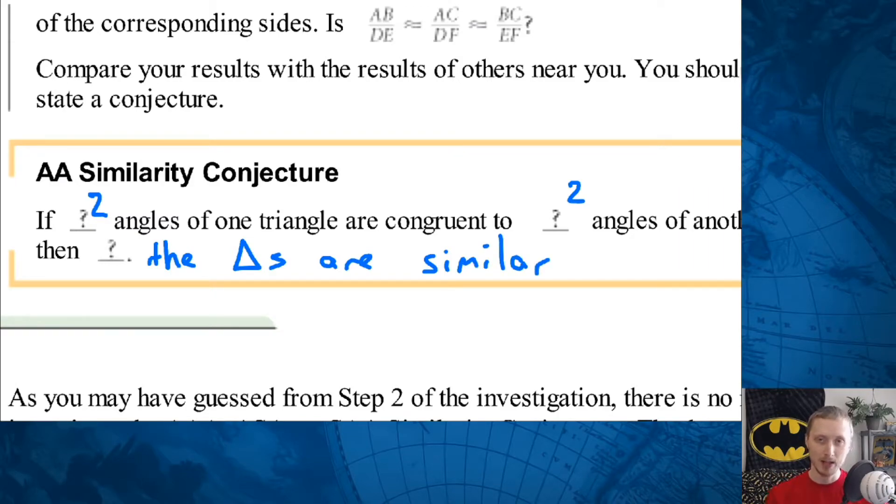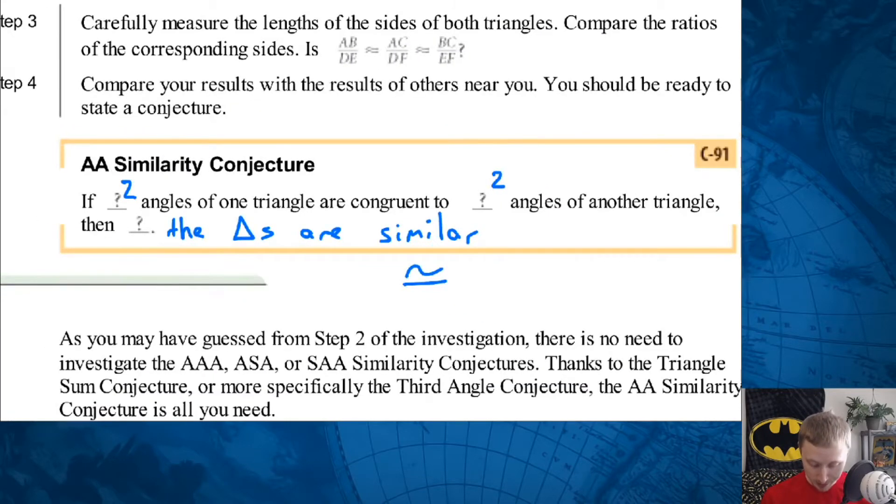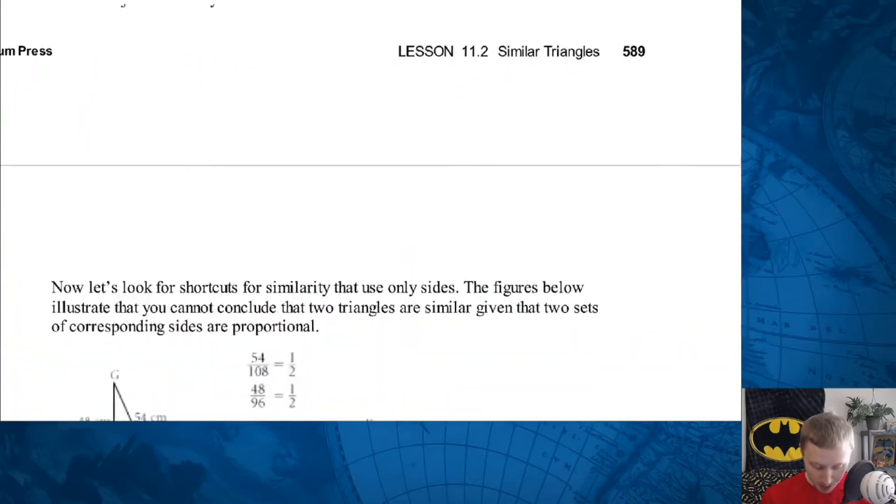And do we have a fancy symbol for similar? Turns out, yes we do. And it's going to be a little confusing. One straight line and one squiggle above it. That is our symbol for similar. Do not confuse that with congruent, which was equals with the squiggle. Congruent gets that extra line because it's extra good as far as matching things. Congruent is the best match possible. It gets the most lines. Similar, it's pretty close but not quite as good. We use fewer lines on it. So there you have the symbol for similar. One straight line, one squiggle. The triangles are similar if you can match two angles.